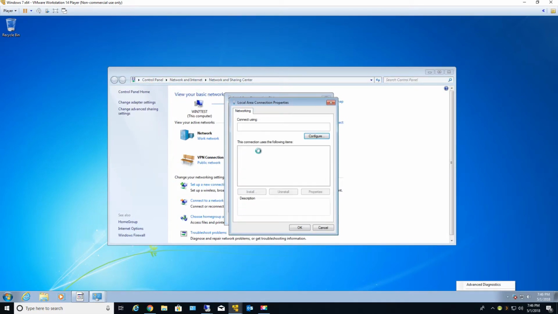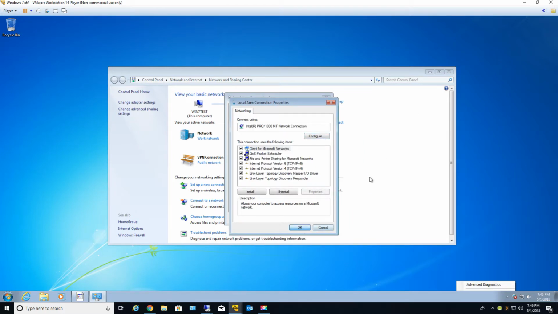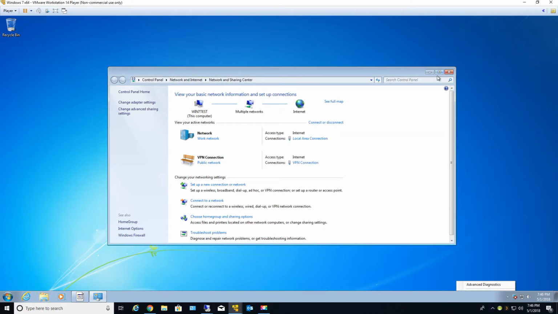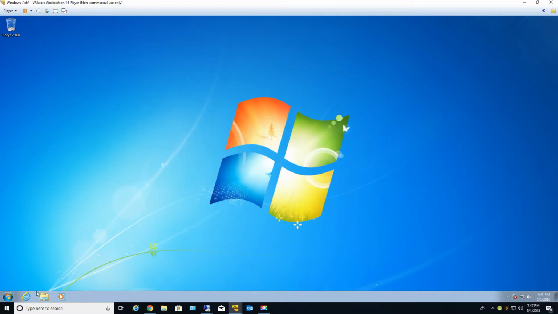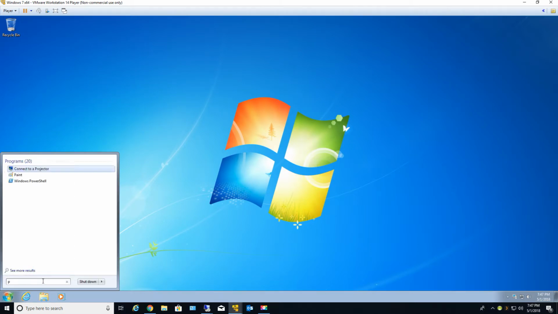Okay. So let's go ahead and try adding that DNS server back on here. Okay. And now we're going to go ahead and go to, and as you see now it reconnected. So let's do PowerShell again.